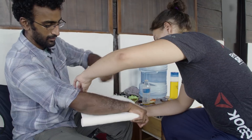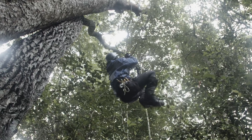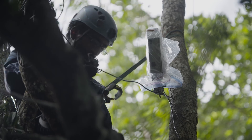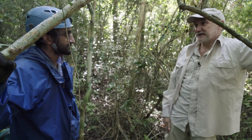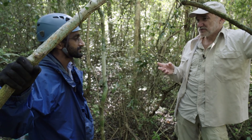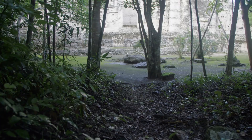I found out three days into working on this tree that I'm allergic to it. I ended up in an emergency room with an infected rash. We're going to need to be a little bit more careful with that. The camera's already up there, so. No bats. They're not there? I guess we can try and see if we can find them. They must be switching back and forth. That's one of the big mysteries about these things — we don't know how reliably they're using a particular roost. That's why we want to put some radios on them to follow them around, but we know there's at least a second roost.